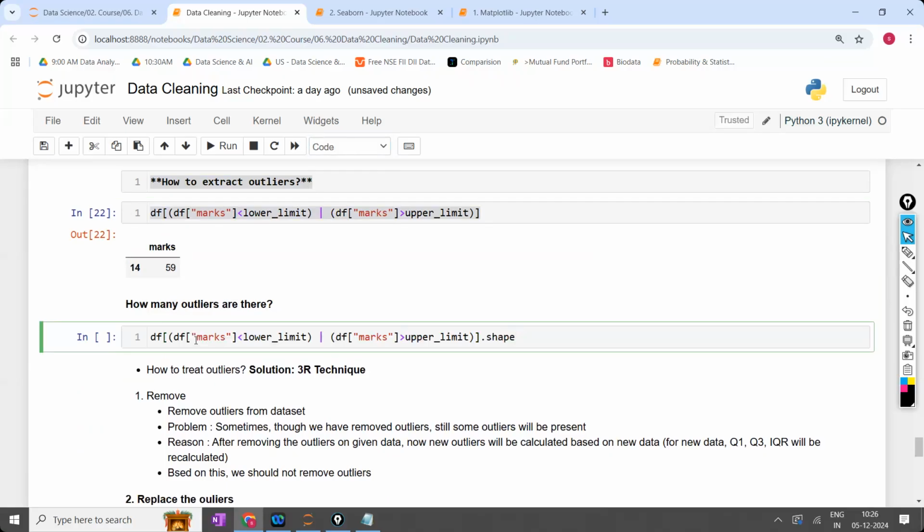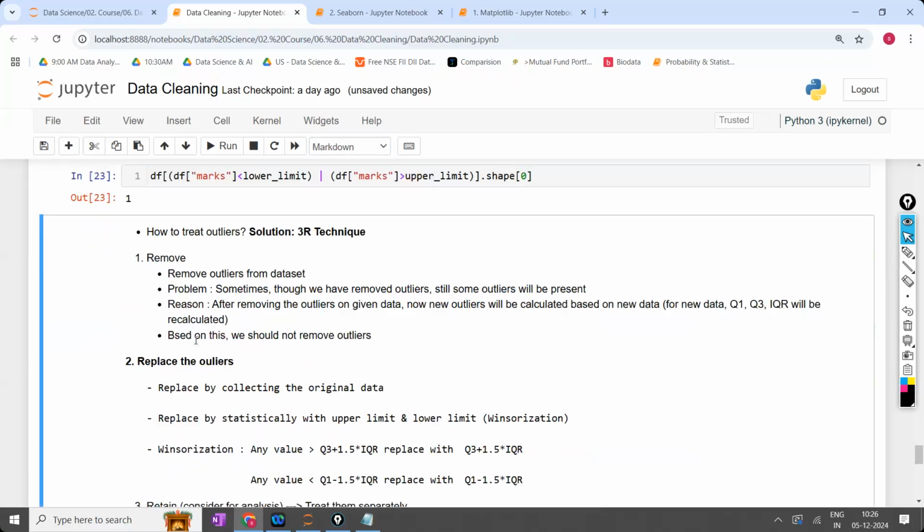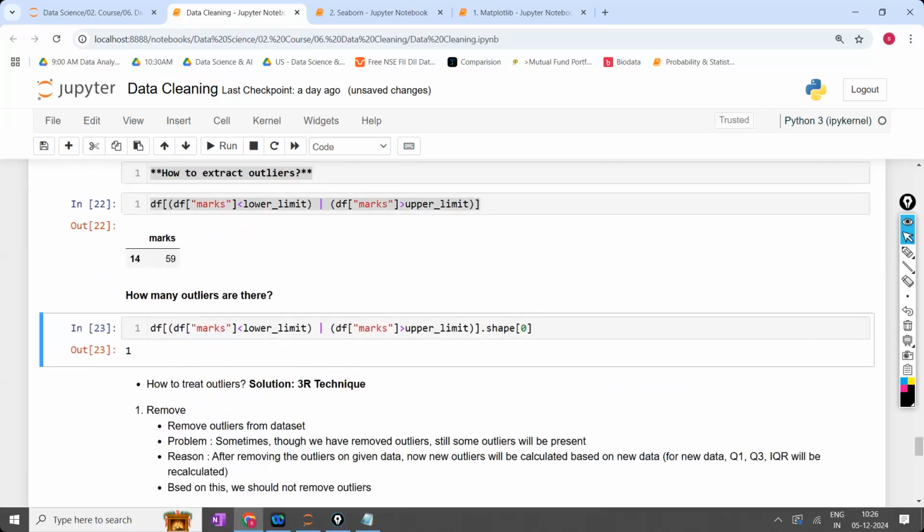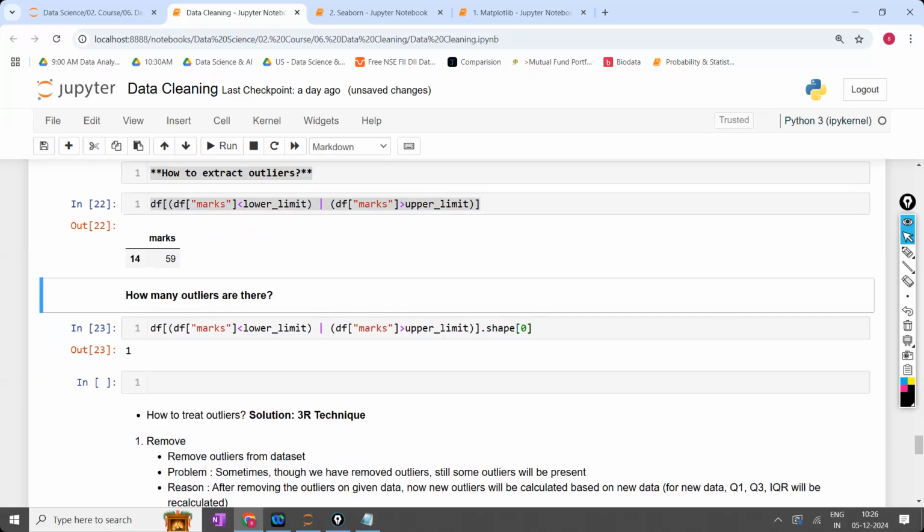In that, I want rows. Shape will give a tuple: number of rows, comma, number of columns. I want only rows, so I use index number 0. So, how many outliers are there? One outlier is there.